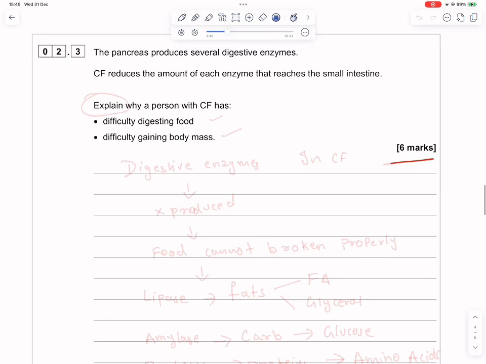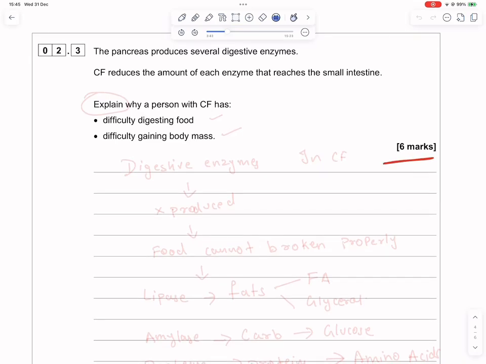Now, what's important here is this is a 6 marker. It's very important to understand how to answer 6 marker questions. So how to answer 6 marker questions in biology GCSE papers, or be it any other science, it's important. Now, let's go through this question and I will also give you some tips as we progress. Now, what is AQA testing us with this question? Let's read the question first.